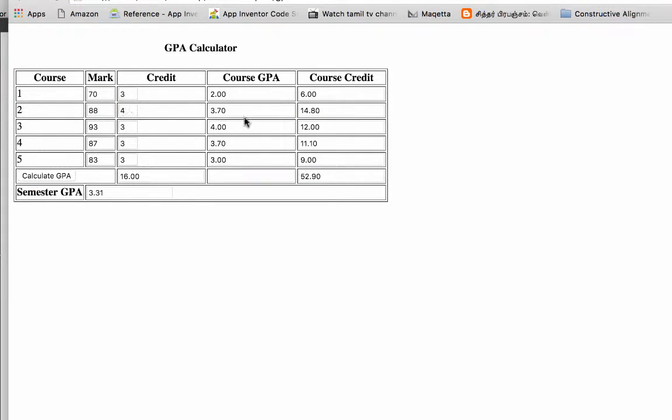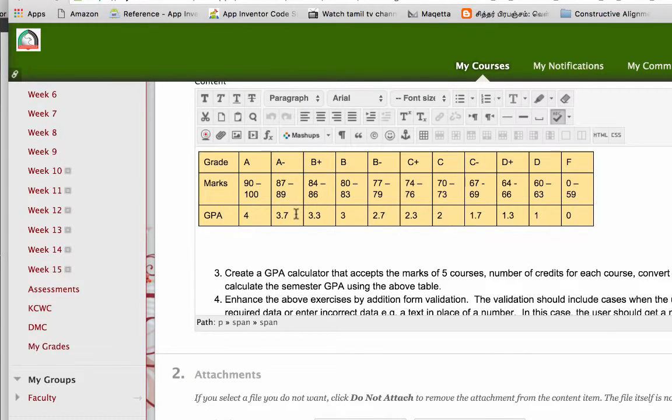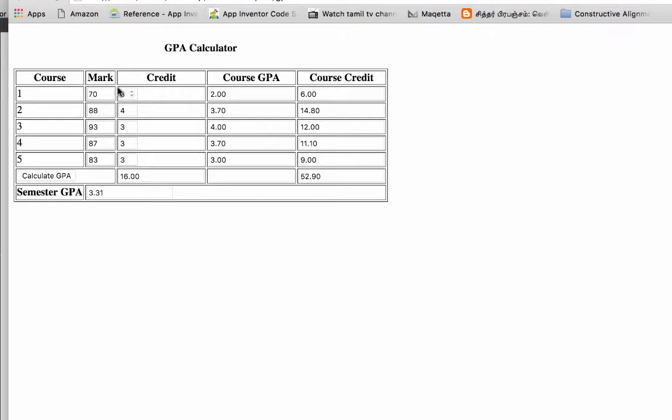When it is 88, the GPA is 3.7. So for each course, you convert the marks into the equivalent GPA, then multiply the credit with the course GPA, you get the course credit, and add all the course credits, add all the credits, and divide the total course credit by the total credit, you will get the semester GPA.